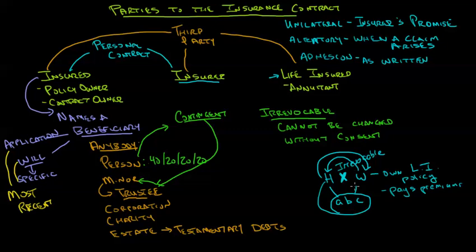And then at the end of their support requirements to one another, we would free up those irrevocable beneficiary designations. Each would sign an agreement to release the other as irrevocable beneficiaries. I hope that helps. That's an overview of the parties to the insurance contract, and it does show us a little bit about how the insurance contract works and who's involved in this contract and where we have the different parties come into play.